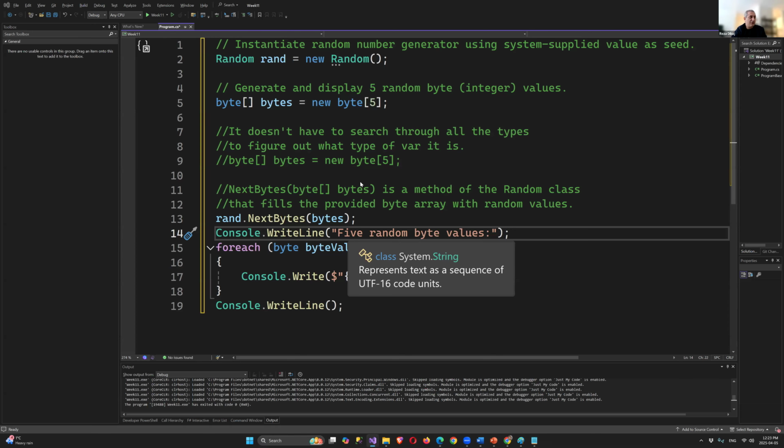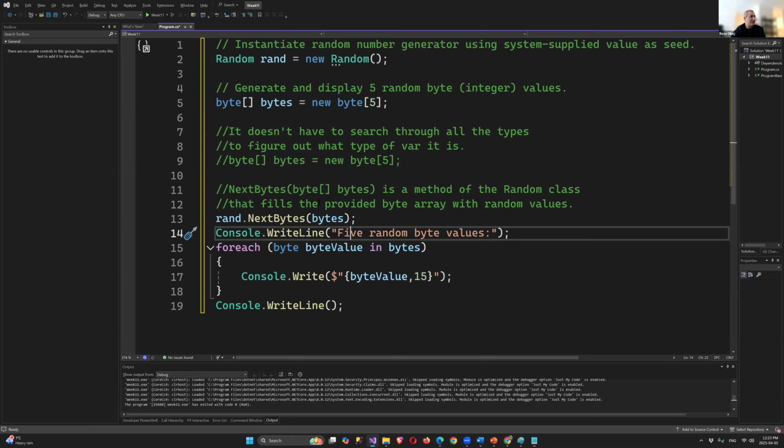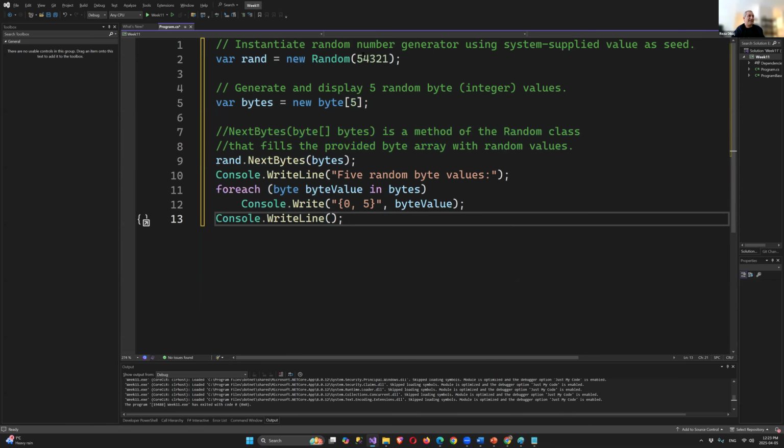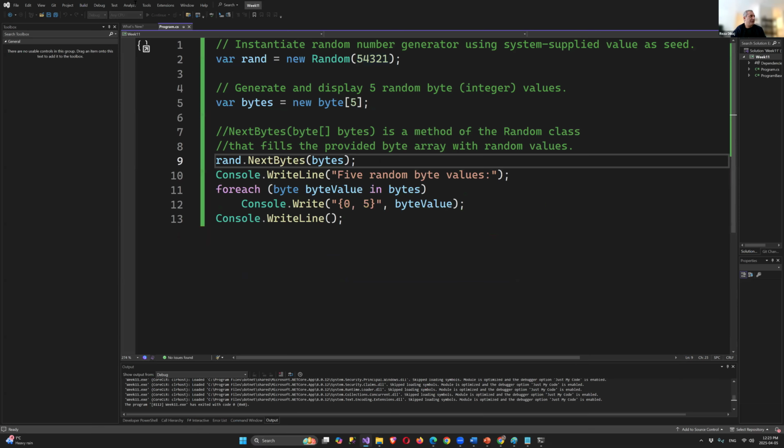So that is why, going to the next example that we have here, you see what I did is nothing different except that I provided a seed for that. And I want everybody to please try that. I'm going to just give you the code. Here it is.